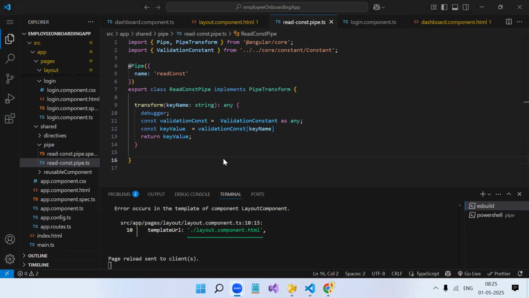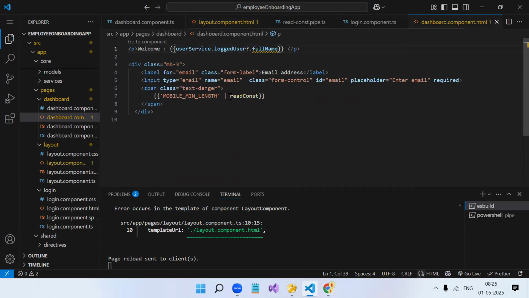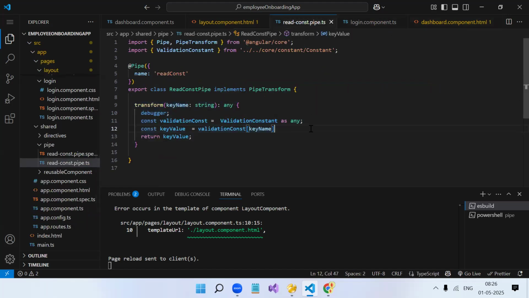Chetan, when exactly is this transform called? It is called by default, as soon as this pipe is found somewhere, here it is found. It's like calling a function. How do you call a function? When you invoke it, right? Just like that. Understood? Whenever it gets this, it will execute this transform function, just like a constructor. Whenever this pipe executes, it will by default execute this.